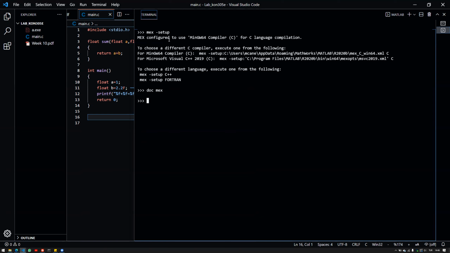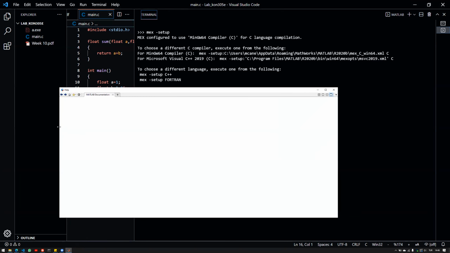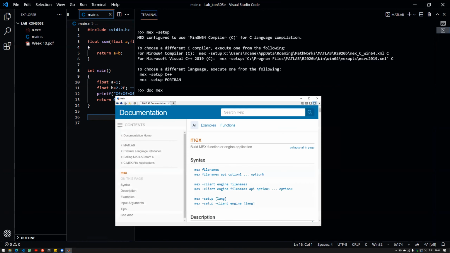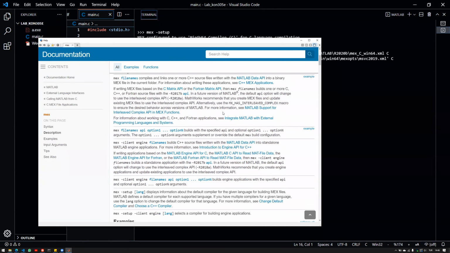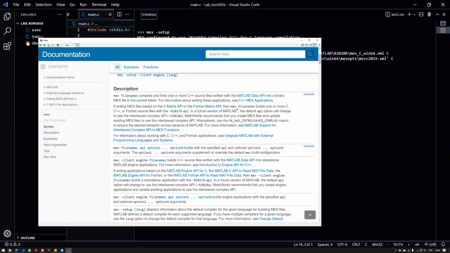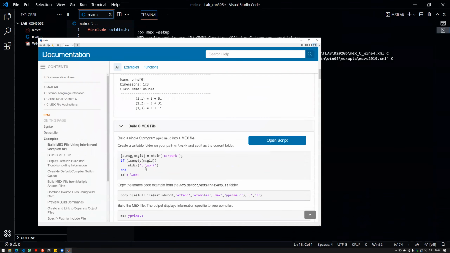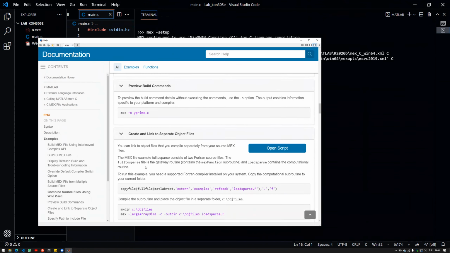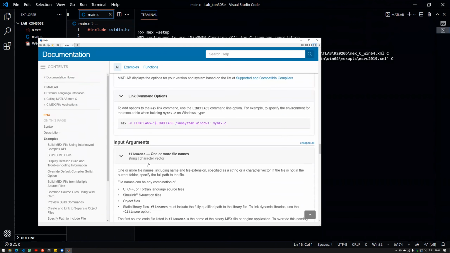So the first step is basically to install a Matlab compatible, Matlab recognized compiler. That's the most important part for this to work. Now you can see that this is basically a compiler, and there's lots of documentation that you can check out. Now, where is it? There should be somewhere a little setup here, which I, for some reason, don't see.